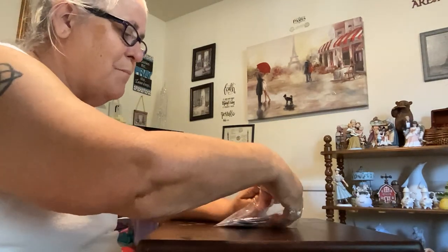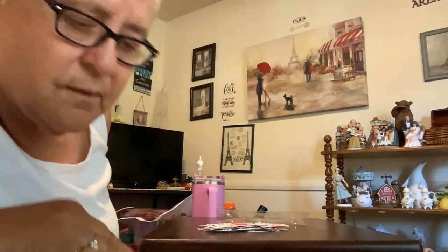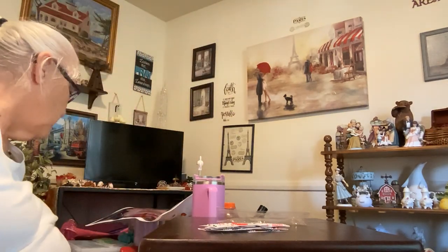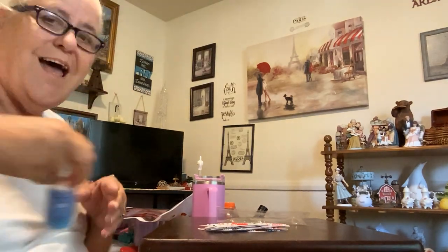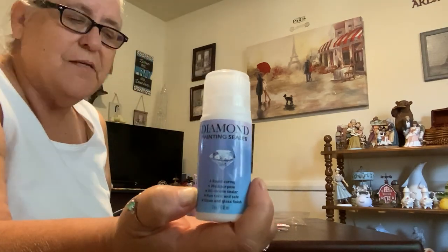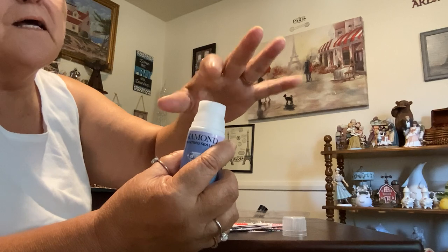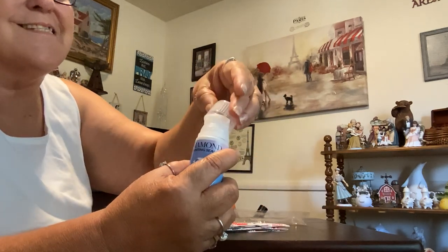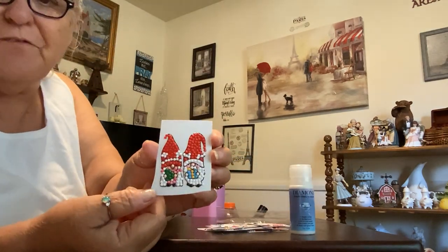Then, if you remember, I got the little stickers, the elves. Wait, I was going to show you something. Where did I put it? I got this from Temu. It is so good. It wasn't that expensive. And it's got a soft spongy top. But once you get the glue on it, it stays sticky. And I was able to do these. Look how cute they've turned.